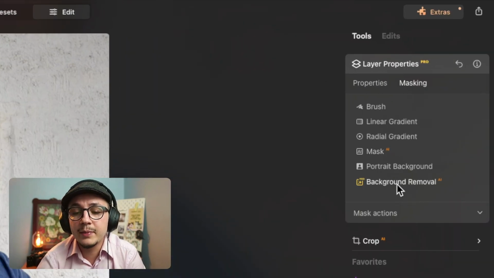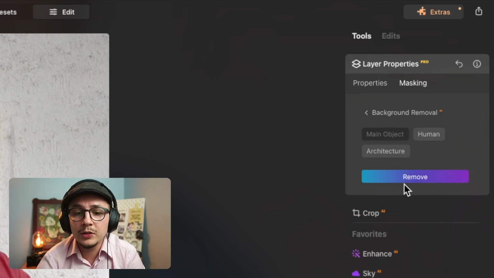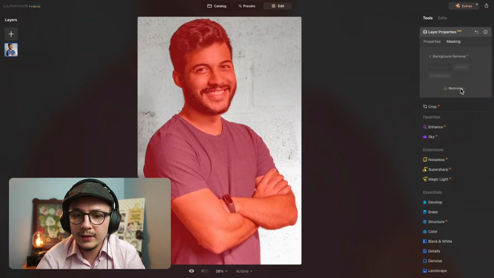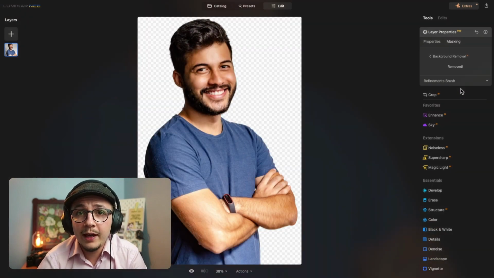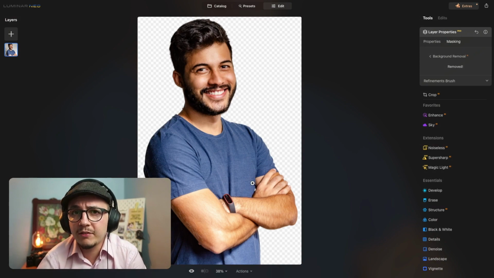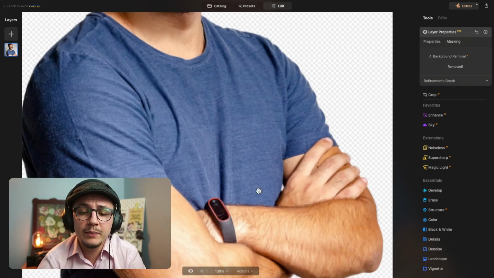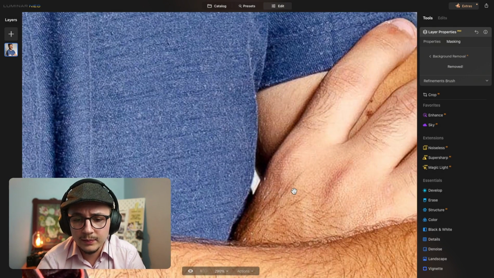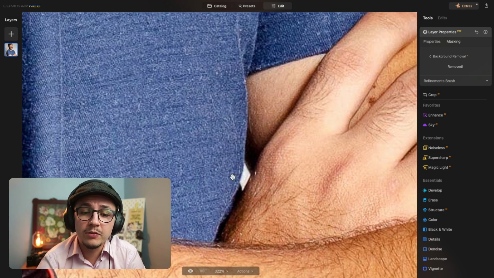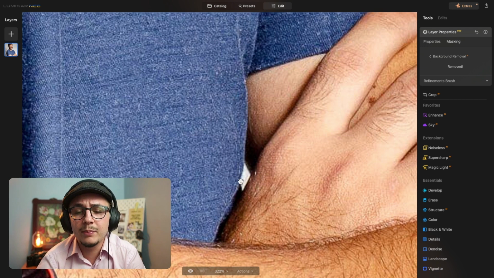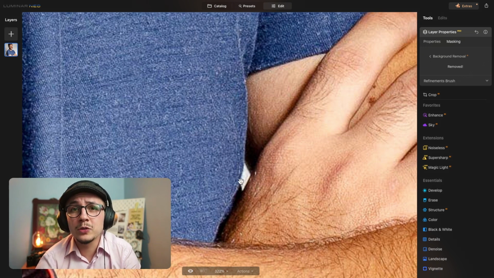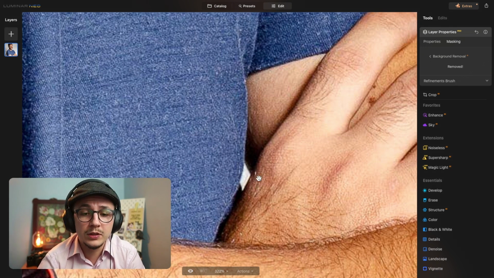Here you have some AI functions which you can use in order to select. I am going to use the background removal module, click remove, and now we have a PNG ready with absolutely no mistakes, although if we did have any mistakes we could have easily corrected them. Let's say, for example, we have this right over here, which isn't a big problem here, but when you get it onto a colored background, this white dot will be very distracting.